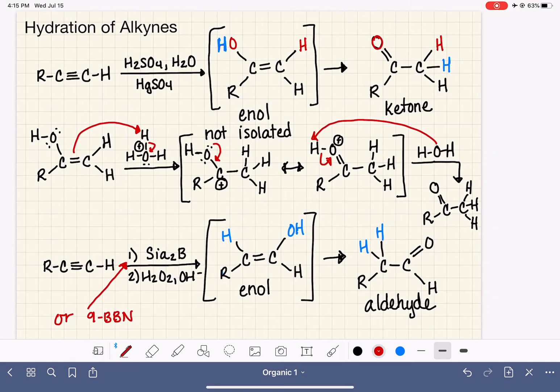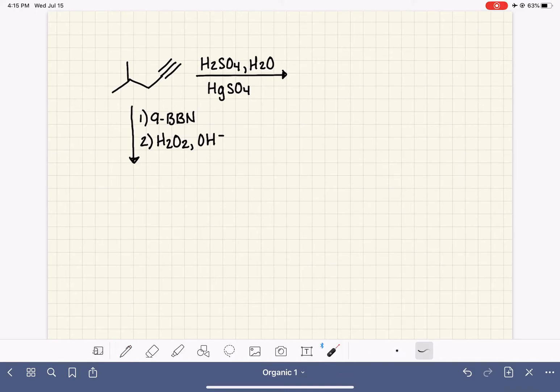So let's look at some examples of this in action. Here is an alkyne. As you can see, we're doing this with a terminal alkyne. This can be done with an internal alkyne, but it doesn't make a lot of sense because you end up with a bad mixture of products. So we typically only want to do this with terminal alkynes. Even though I know there's going to be a tautomerization, I always like to start by just pretending like there isn't tautomerization. So I am drawing my carbon skeleton, one, two, three, four, five, and I'm changing my triple bond to a double bond, and I'm doing a Markovnikov addition of water.